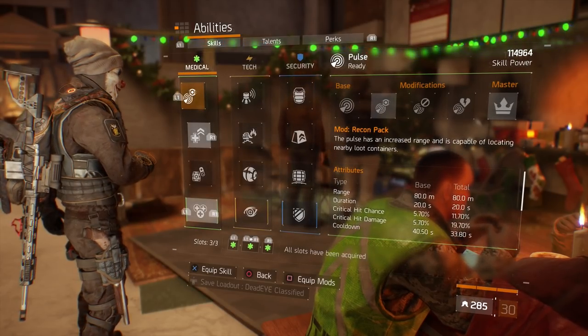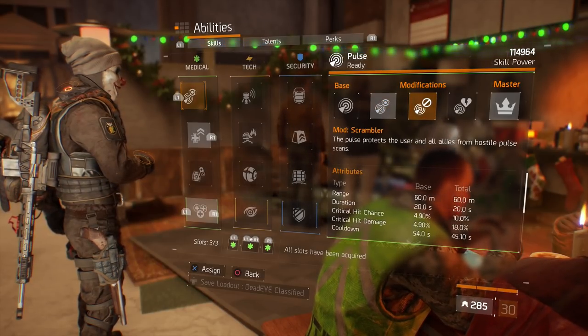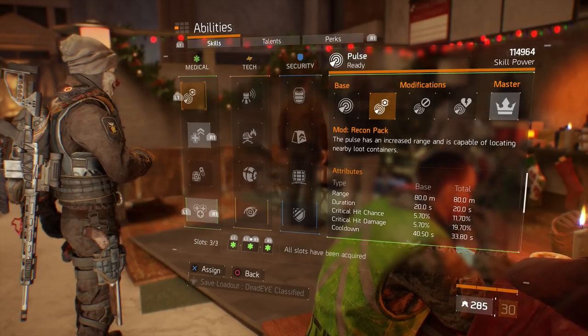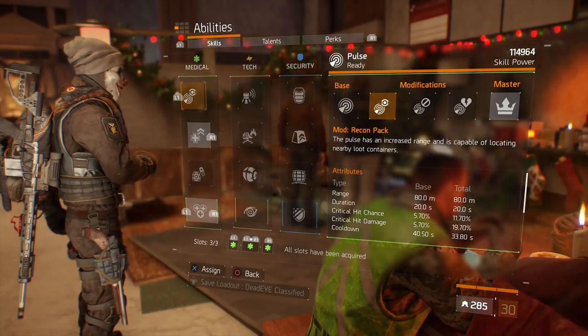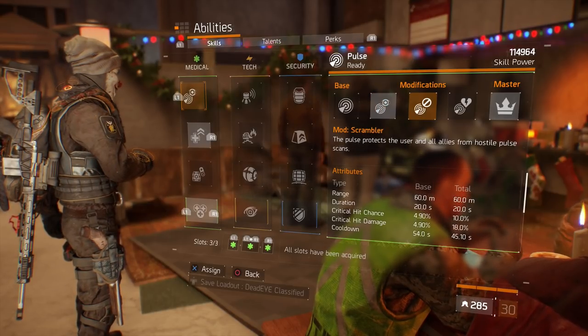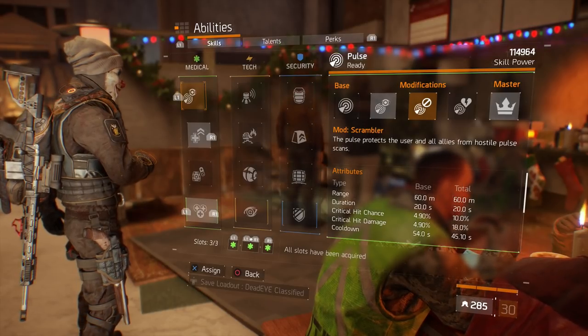For the skills, I'm running a recon pack. And a lot of you guys might say, why are you running that pulse over the scrambler or over the tactical scanner? Well, the recon pack is going to come back every 33 seconds and it lasts for 20 seconds. So for 13 seconds is the only time I'm not going to have this pulse. And this pulse is going to give me almost 20% critical hit damage. Now the scrambler gives me 18% critical hit damage. So almost 2% less.